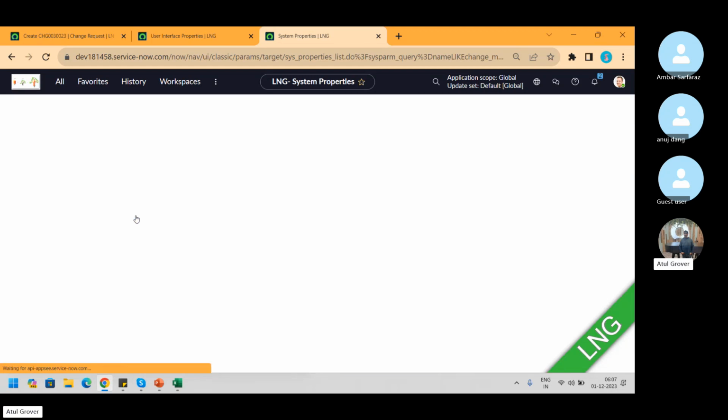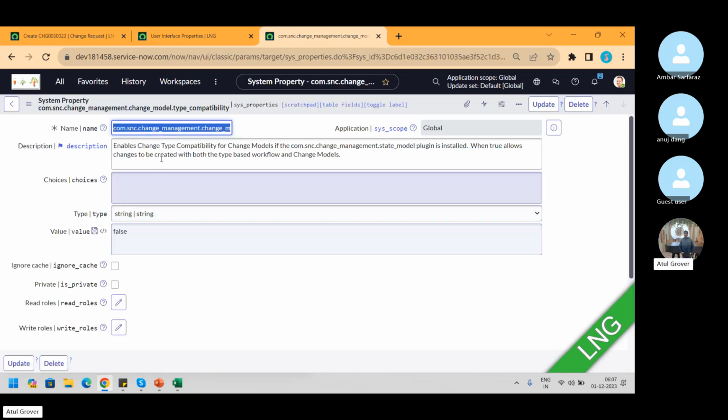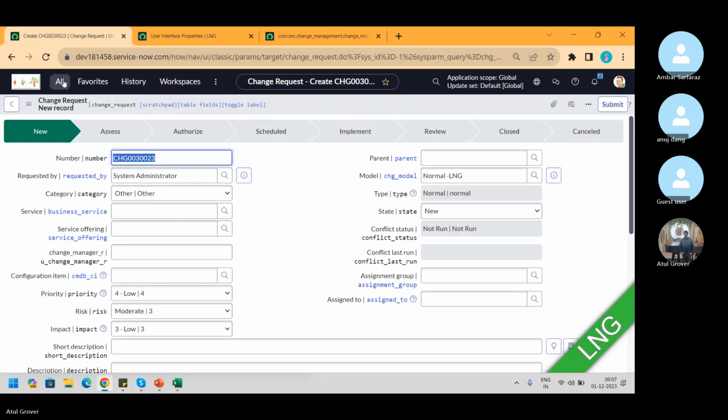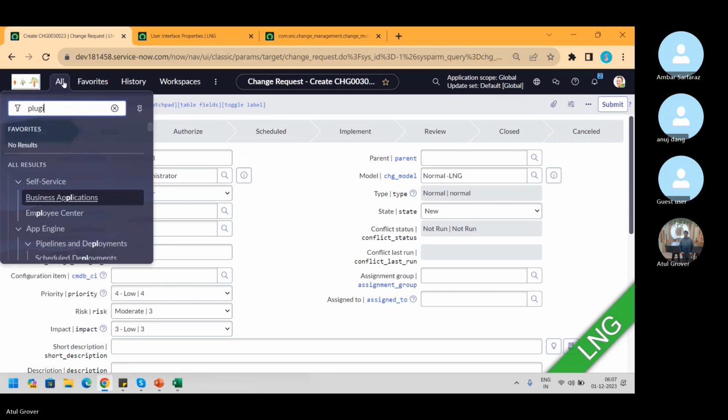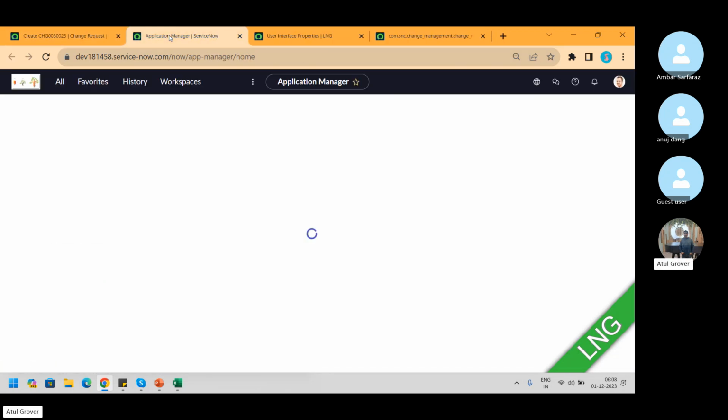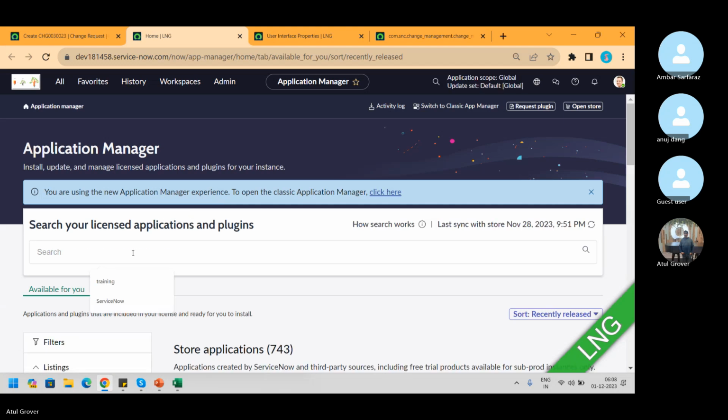Let's open this. It's saying: enable change type compatibility for the change model if this plugin has been installed. State model plugin has been installed. Let's see, do we have this plugin? Go here, open it.